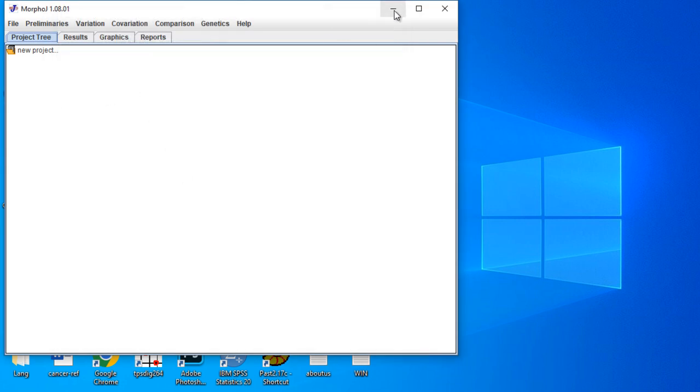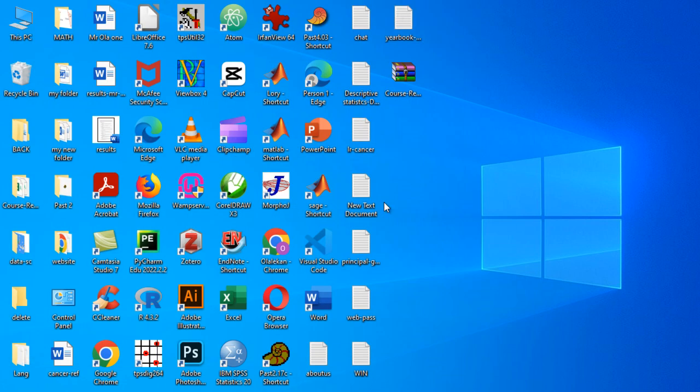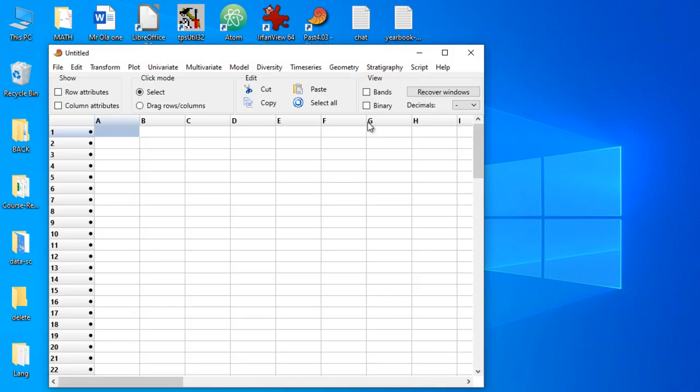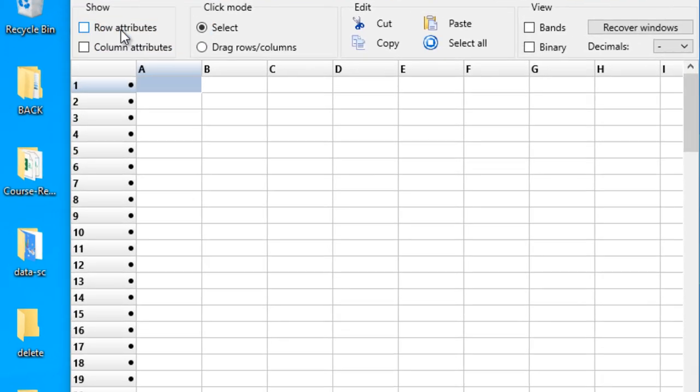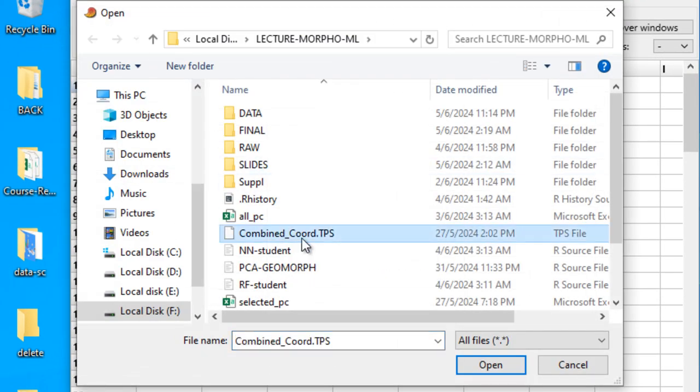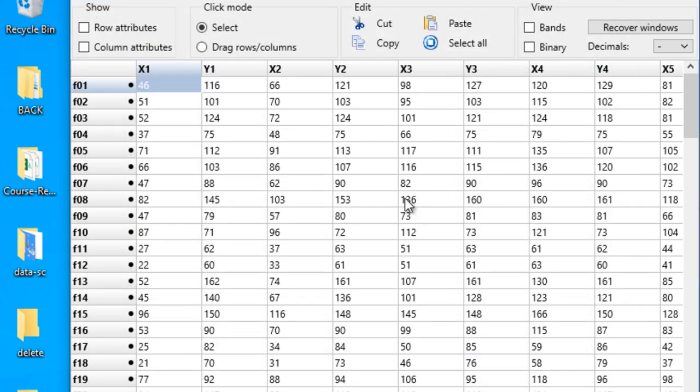To create this one, go to PAST. Let's minimize this first and create another set of our file and keep it for further use. Go to PAST. Okay, open PAST here. This is my PAST. In PAST, click on File, Open. That's the same file, our TPS file. You want to open it in PAST, which imports it to convert it. Can you see it's open here?